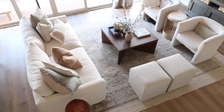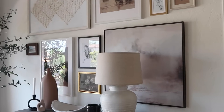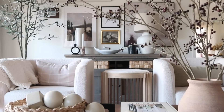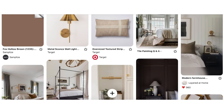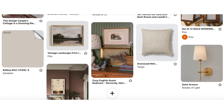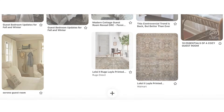The living room downstairs is the space that's really inspiring the guest room. This is my favorite room in the house — it's very cozy. I love the color scheme, the collected art, and all of the vintage inspired pieces. So I want to mimic this look in the guest room as well. Before starting any project, I always head over to Pinterest to really hone in on a design plan. I'm going after a modern cottage look — modern pieces mixed with cottage inspiration. Let's get this room cleared out so we can get some paint up on the walls.